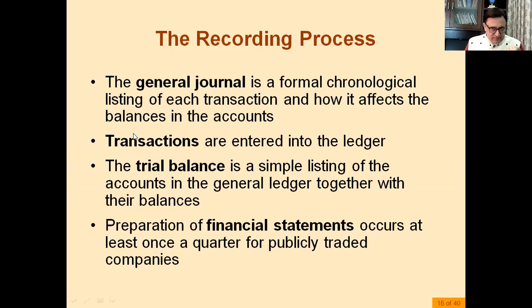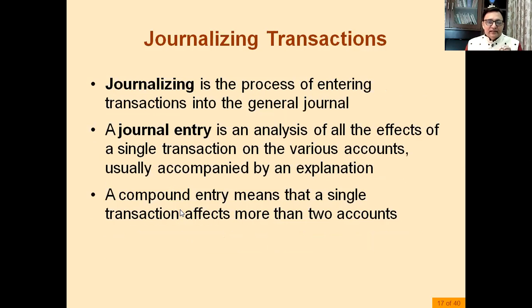Now, the recording process in detail: the journal is a formal chronological listing of each transaction and how it affects the balances in the accounts. Transactions are then entered into the ledger, then the trial balance is prepared, and finally we prepare the financial statements. So the first step, as far as the preparation of the day book is concerned, does not have any kind of rules. Whenever you have various transactions chronologically date-wise, you just note down such transactions in the day book, so that after that you can start the process of journalizing the various transactions.